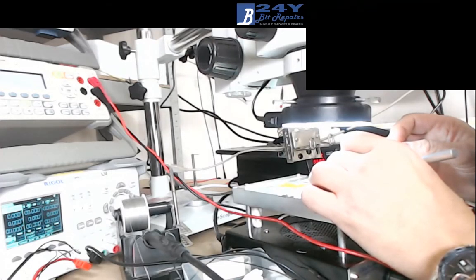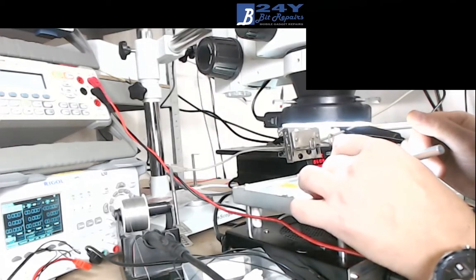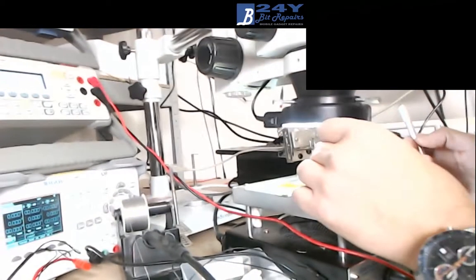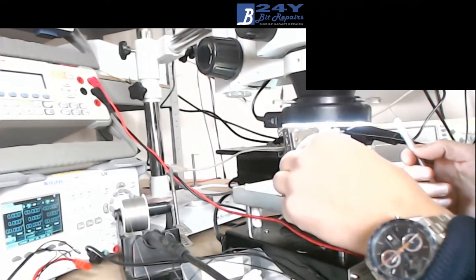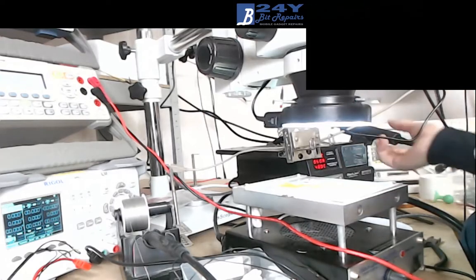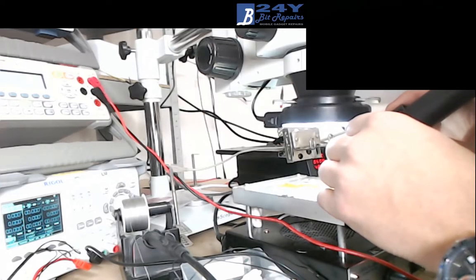Not the cheapest things in the world, and if it doesn't work, you don't want to be second guessing yourself, doubting that you've done it right to begin with. You want to be 100% sure that that IC went on perfect. Because if this doesn't work after I've changed this IC, there's not very much more to the circuit that you can investigate. It pretty much always is this area here, the IC, the diode, the coil, the capacitors. It's all of those. And if you've changed all of them and it's still not working, then you're almost out of ideas.